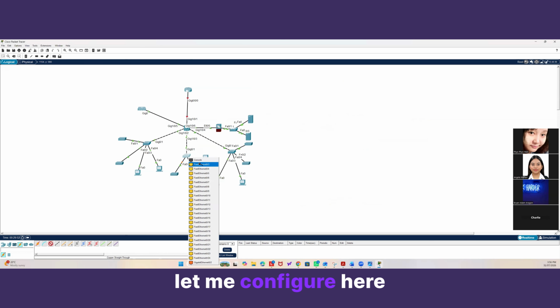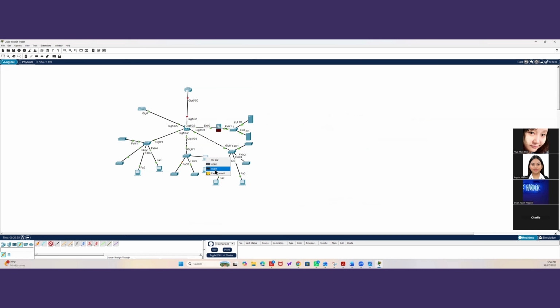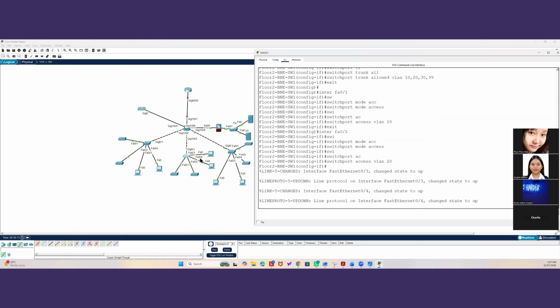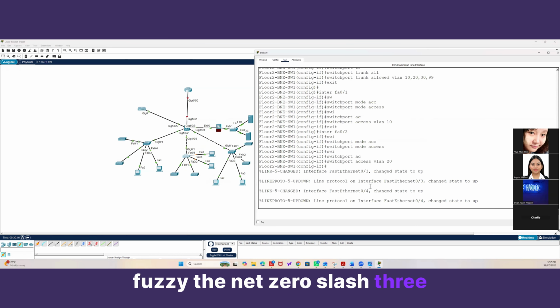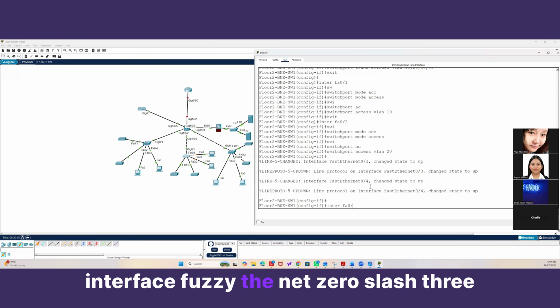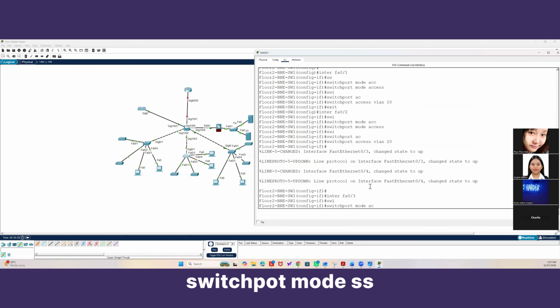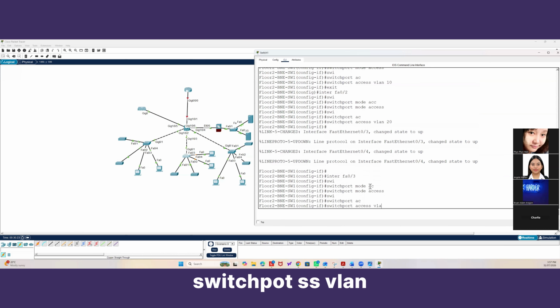Interface FastEthernet 0/3, switchport mode access, switchport access VLAN 30.